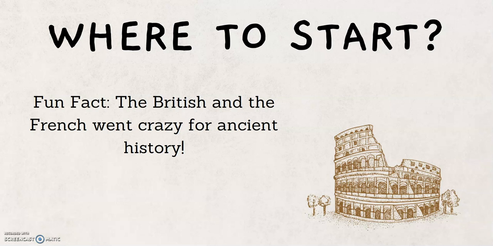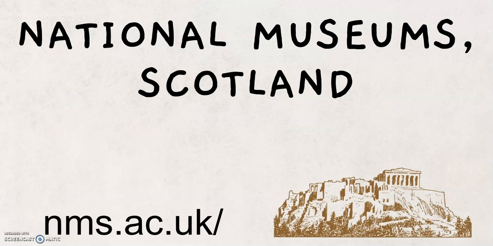Now, keep in mind also, a lot of those countries have started to request that the British and the French and other Europeans send back those artifacts as they are part of the nation's history, and some of the museums have chosen to do so. So you can kind of trace where different artifacts have ended up. But we're going to focus on a couple of different places that have really good collections to get you started. And the first one we want to focus on is the National Museums of Scotland. So we're going to head over to the National Museums of Scotland and see what they have for getting started on your NHD project for an ancient history topic.